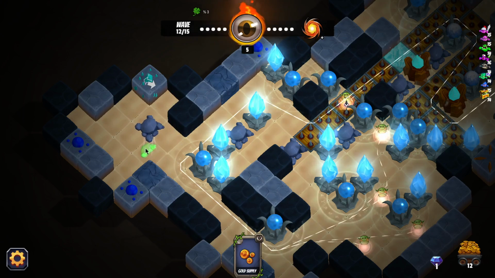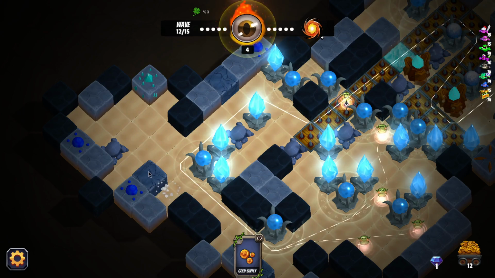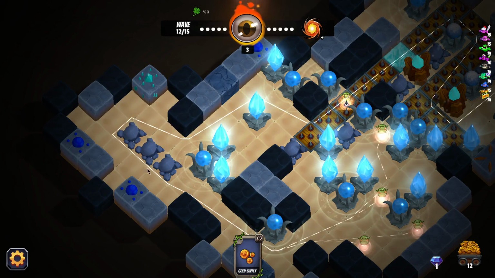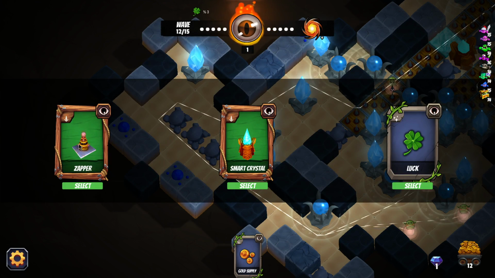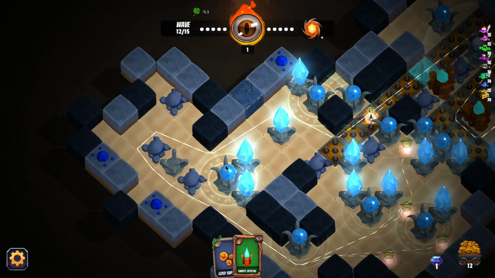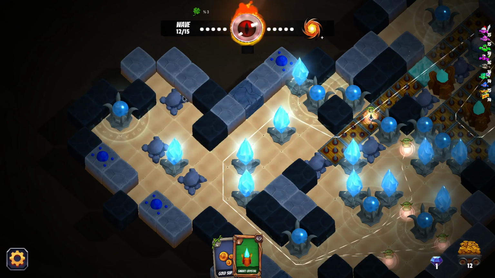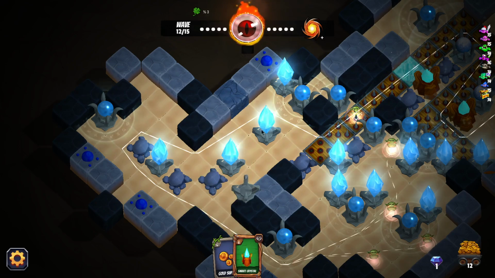Anyway, I want them to have to go up and then back, but I can't do that here. But I can if I do a little rockage. Ooh, another card. Another Smart Crystal. Oh, Zapper shoots through walls also. 22-5 versus 48-5. I think shooting through walls isn't good enough to make me pass on Smart Crystal. Smart Crystal seems a little too smart. And this rock goes here. Now these guys have a super long path that they have to walk.